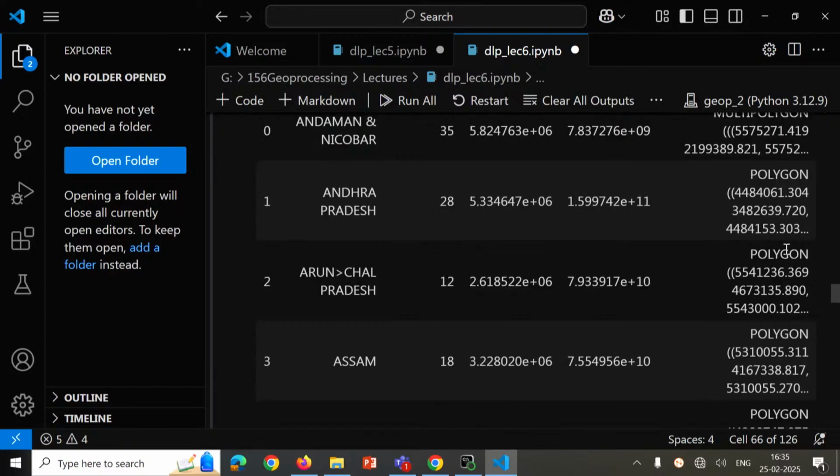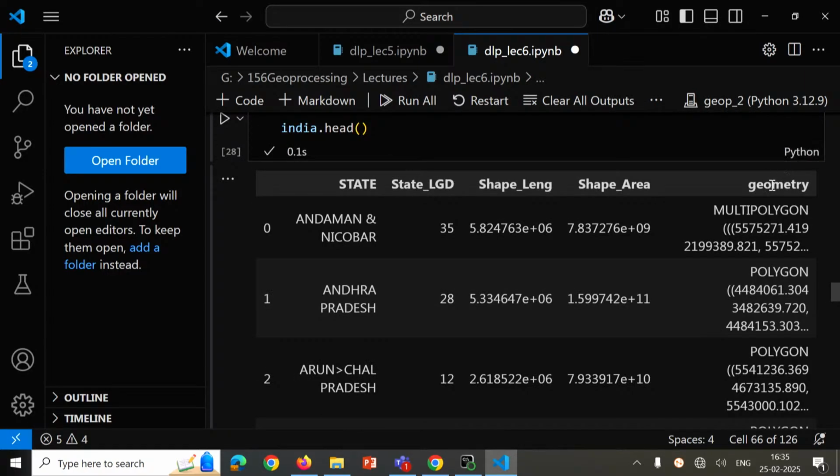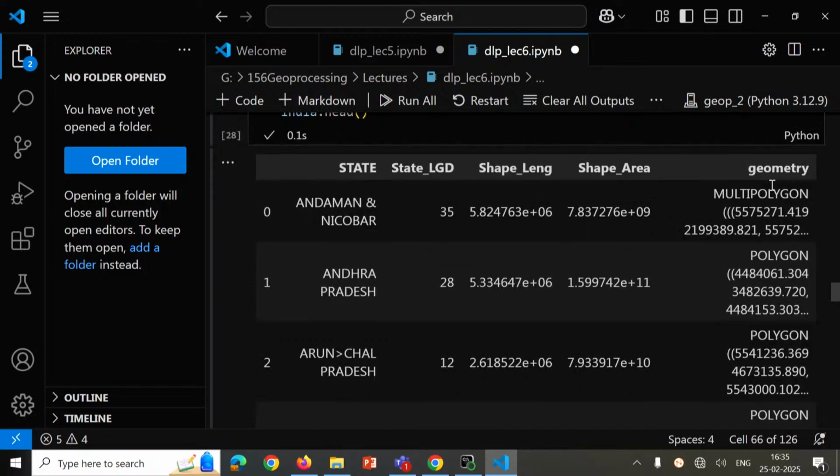Now, suppose you wish to rename the geometry column and call it, instead of geometry, say borders, or state boundary, which actually looks more intuitive in this case.